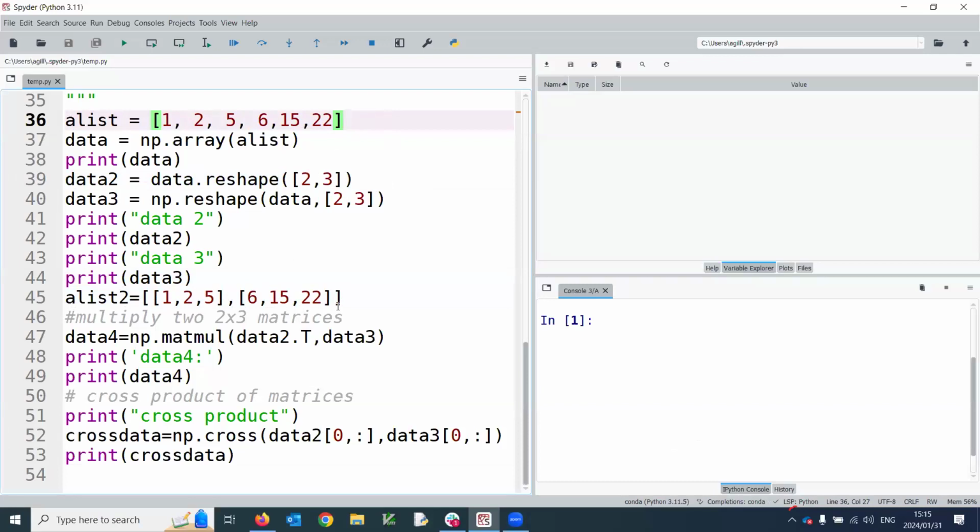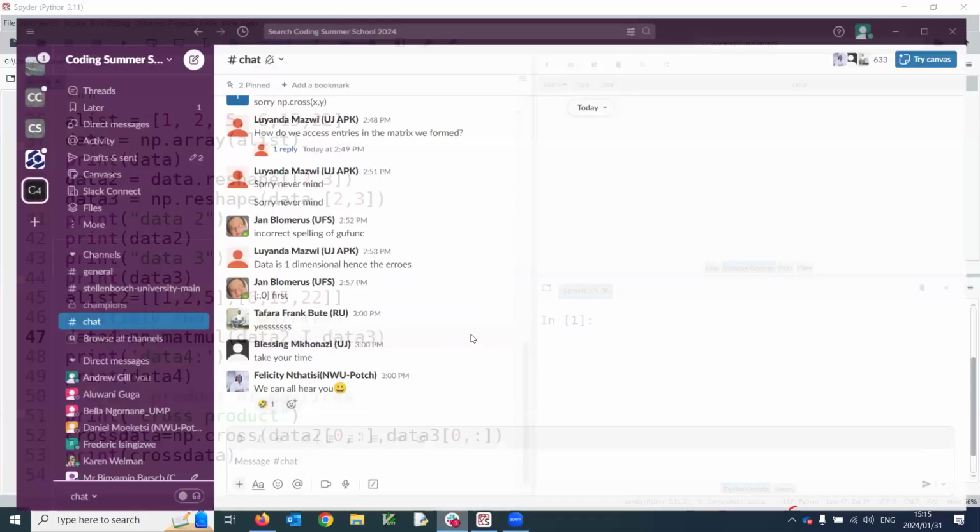The other one was we created a list of lists where each inner list represented one of the rows, which came to exactly the same thing. And then I wanted to multiply the 2 together after transposing one of them, which I then incorrectly said was equivalent to cross product. And one person, let's see who the culprit was.